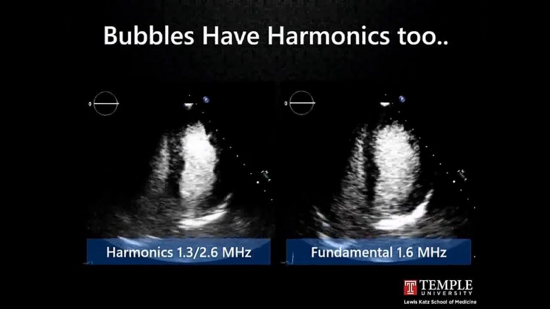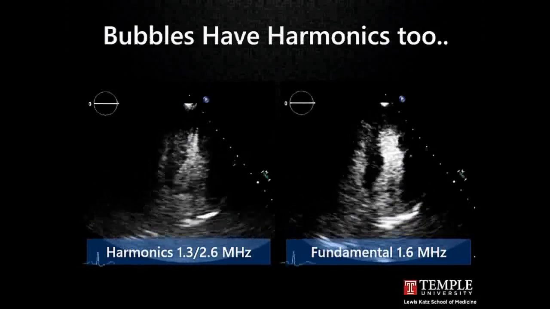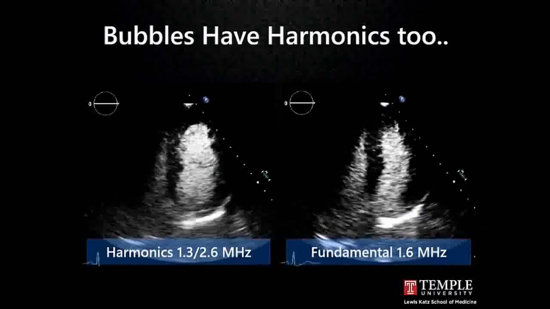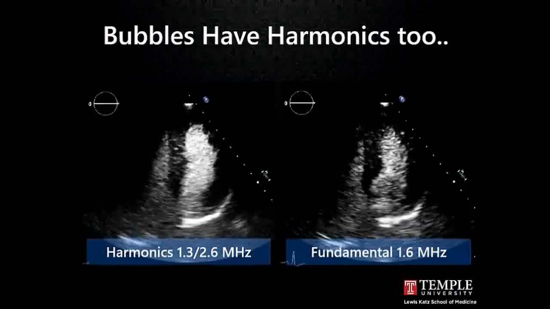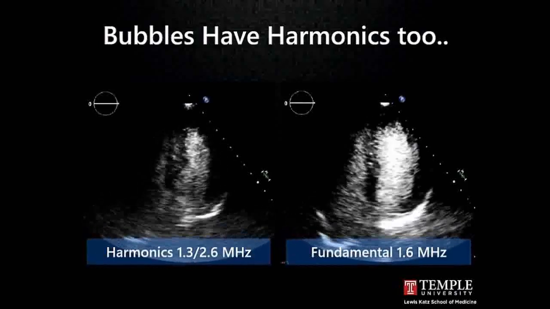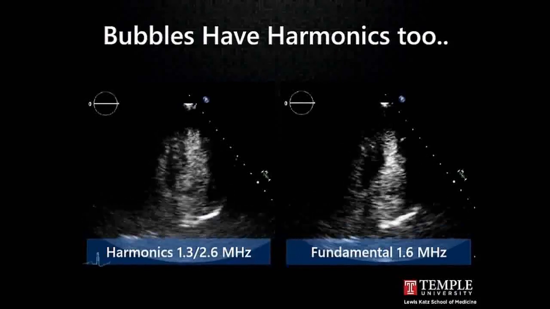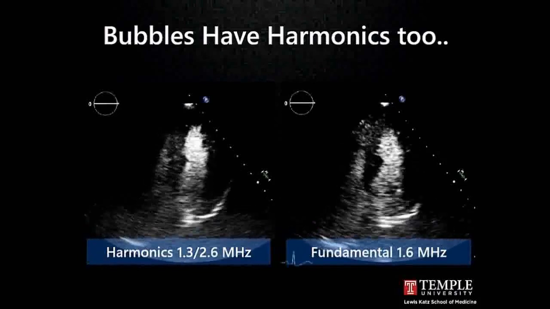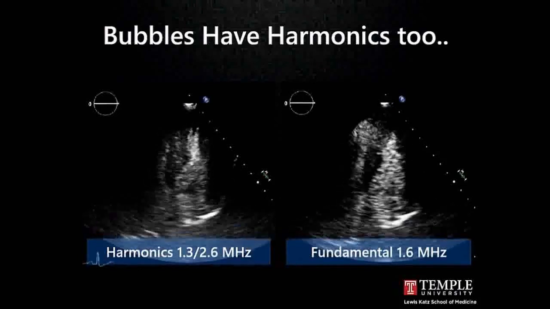Other examples, bubbles have harmonics too. We'll talk about that in another talk, but you can see an image on a patient I did with contrast imaging using harmonics, listening at 2.6, imaging at 1.3, compared to just using fundamental imaging on the right-hand side, when we're imaging with bubble contrast for LV opacification. So it has an impact there. Not to mention all the other things. Bring the focus down to the mitral valve. Adjust the TGC so you have an appropriate blood pool. You can see there's no significant attenuation at the apex. But you know what? It's still a normal echo.